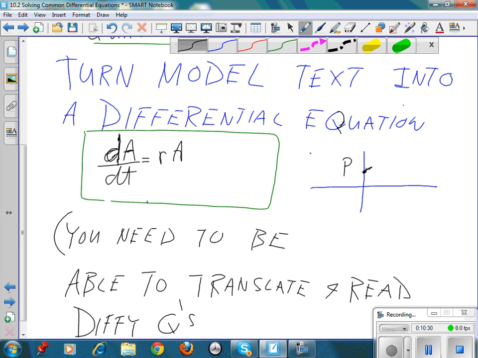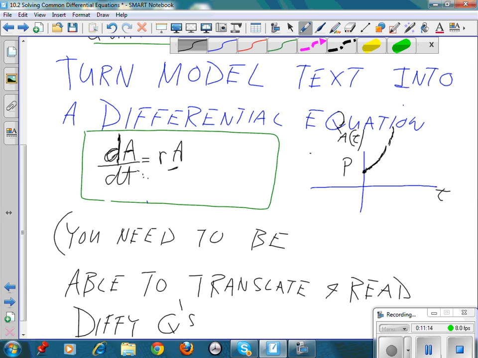Now I have more money. As the money grows, the derivative increases. A is a function of time. That's what I'm trying to find. This is time. As A increases, the slope increases, right? Isn't this what this tells me? As A increases, the slope increases as long as R is constant. So I'm getting something that, as it gets larger, the slope is increasing also. Anyway, that tells me how to read this.